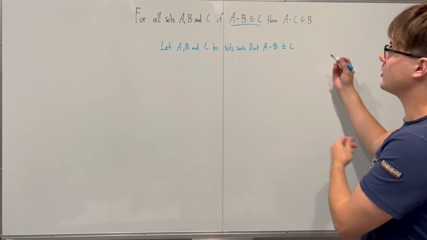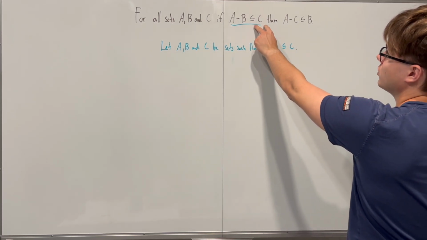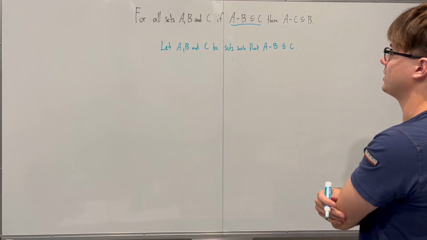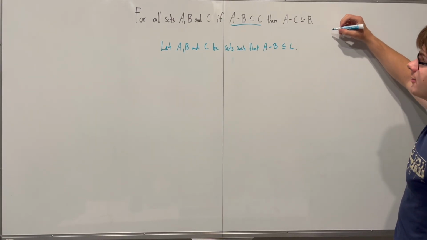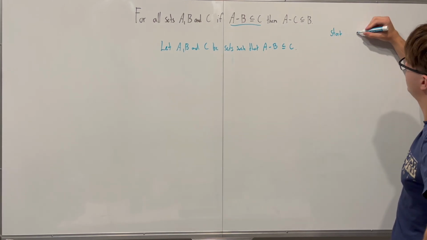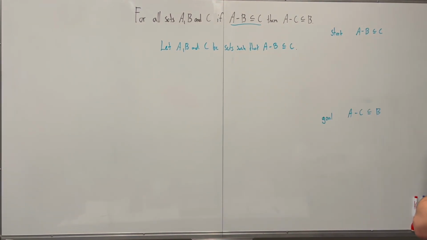Fantastic. Because what we're going to try and prove is that when this condition is true, naturally, this would also be true. So how do we get from here to here? Well, let's draw out a little map of our proof. Okay, so how are we going to get from here to here? It might make more sense to maybe work backwards. What does it mean for this to be true?